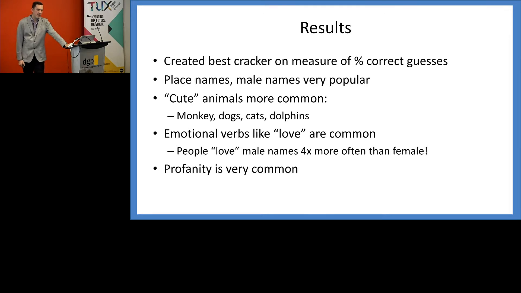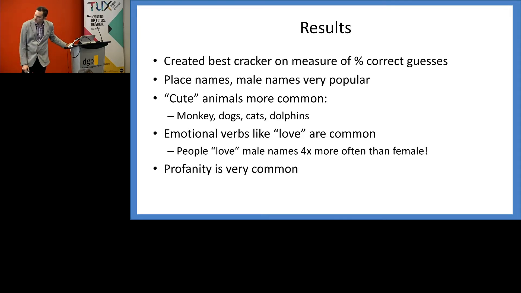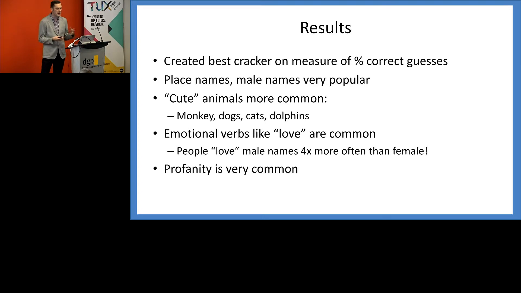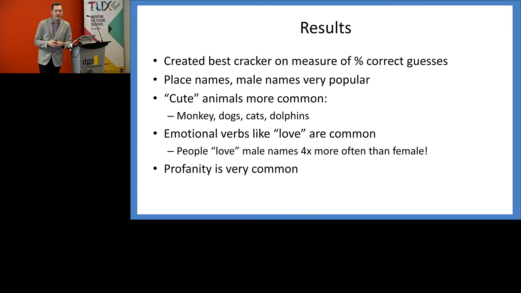Especially don't pair love with a male name. We used U.S. Census information to do rough gender assignments to names, and found that with male-assigned names, 'I love' appeared four times more commonly than with female names. We also found that cute animals are much more common — monkey was the most common animal in passwords. And profanity was huge, holding across multiple collections: gaming websites, Yahoo passwords, LinkedIn passwords — professional passwords with profanity in them. In lab experiments or crowdsourcing studies where people make passwords, they're hesitant to use profanity. But in this naturalistic observation of real released passwords, we see it much more commonly — which may be one reason our guessing algorithm outperforms.